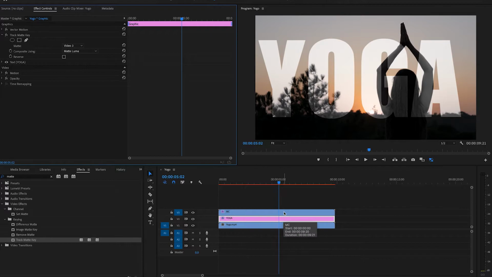Yours could be video 5 or whatever it is that you've laid that top layer of video onto. Now, as you can see, it's sort of see-through, and that's because the matte is looking for the dark and light areas. So this effect works particularly well if the video is of a contrasting nature. And we've been quite lucky here.